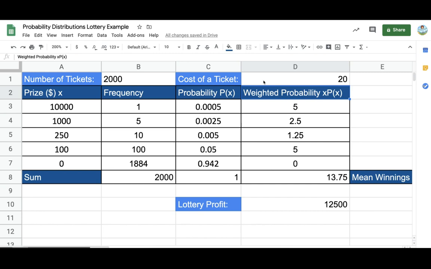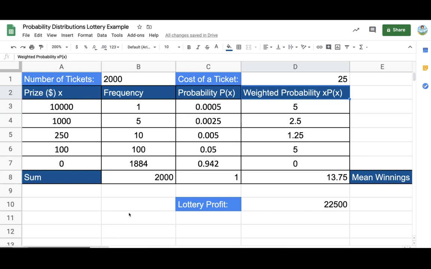And then you got to start thinking, again, risk reward from the business perspective, from the charity perspective. If I charge 100 bucks, I'm going to make way more money. But am I going to sell all my tickets? If I don't sell all 2,000 tickets, my revenue is not going to be quite as high, right? So you have to kind of think about that as well. What's the most money you think people are willing to spend? Okay, so maybe 25 bucks. There's a good amount of money you can win. So the key thing here is that you're kind of thinking about those things and you maybe discuss that in the discussion portion of a solution. But the biggest thing is that you charge more than that $13.75.